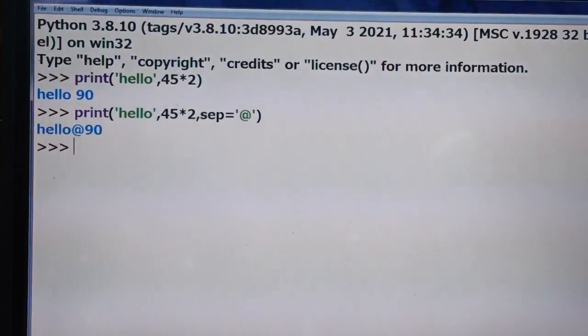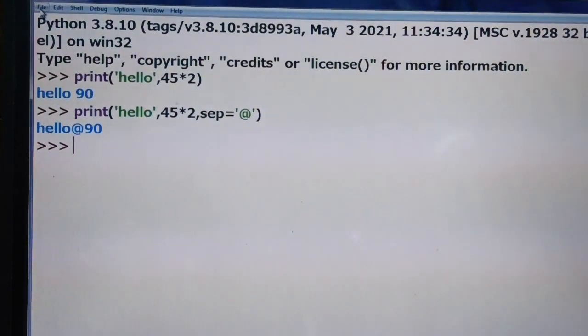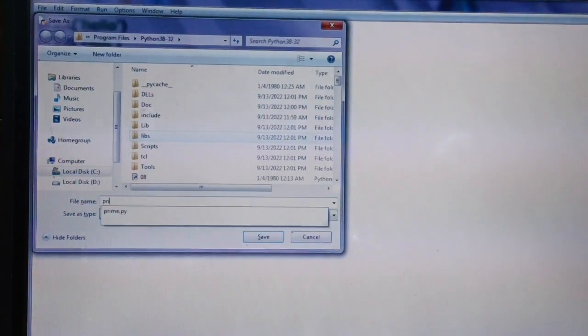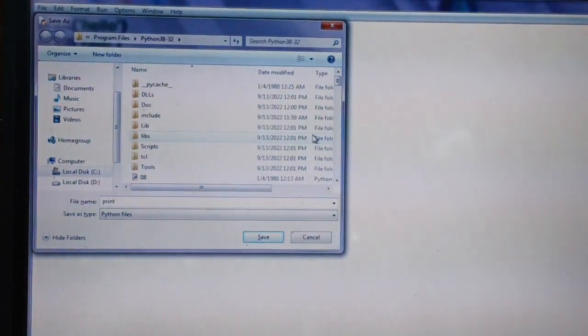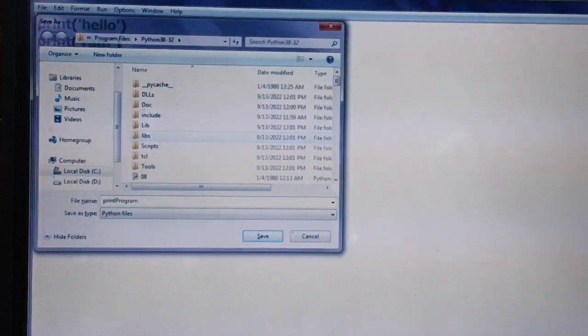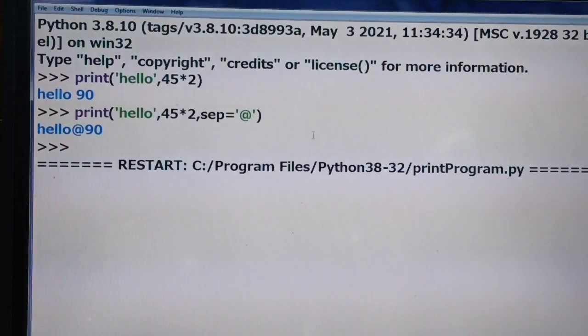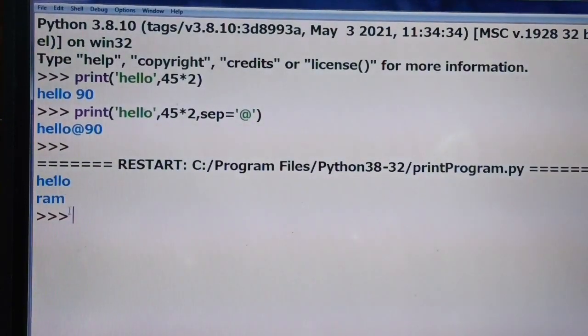Now in order to show you the importance of end, I need to open the script mode. There is a reason behind it. So let me write print hello, print Ram. Let me save it, run the program. So try to look at the output.